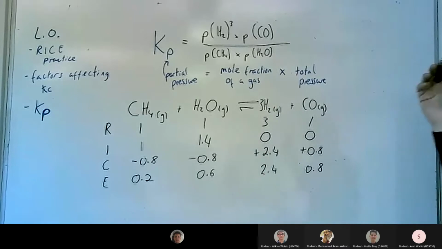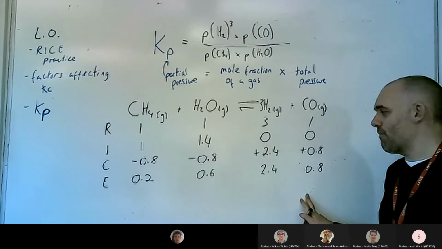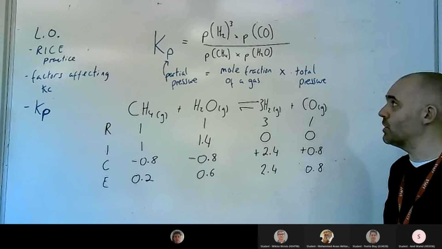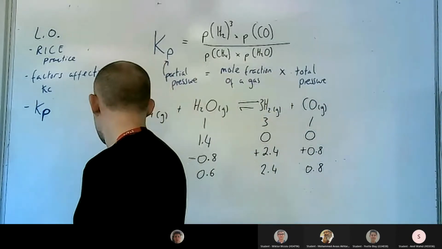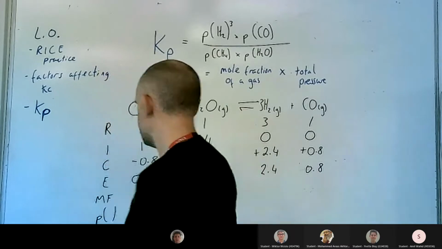They will mark you down if you use square brackets in that equation, because in this case it's not concentration. Square brackets means concentration of, and that's not relevant here. It's partial pressure of. But the method of doing it is exactly the same: products on top, reactants on bottom, to the power of the balancing number. So we need to work out mole fraction, and then we need to work out partial pressures to put in there. So there's another two lines: mole fraction, partial pressure.